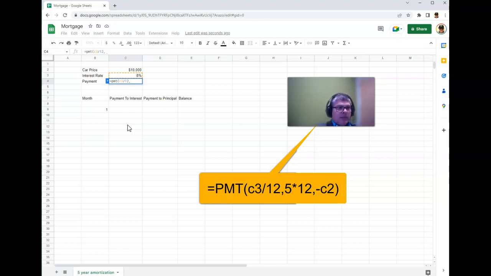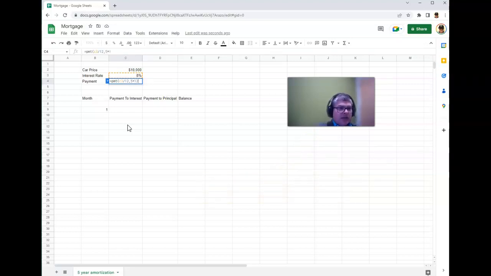So I'm either going to type 5 times 12 or 60 because that's the number of months. And I'm going to do the price of my car. The price of my car is in cell C2, so I'll put that in, and it will calculate my payment. And if I want that to be a positive number, I can just go here and change that C2 to be negative, and now I've got a positive number.